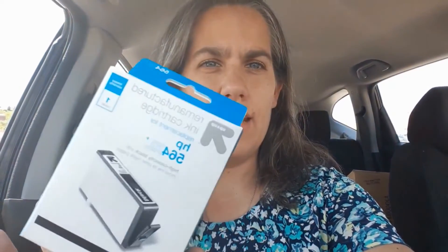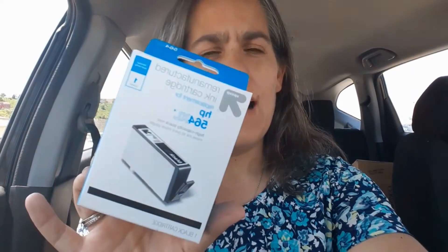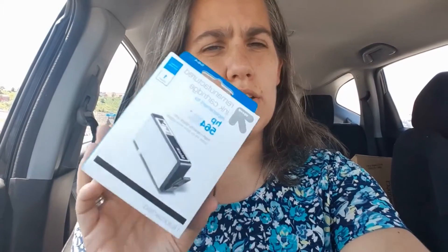I'm out of Target! I got extra large ink — I just use the Up & Up brand because it works the same for my printer. I have my kids do a reading and math worksheet every weekday while they're on summer break to keep those skills sharp. I got this ink to stay ahead — I'm not getting a low ink warning, but I try to shop on Saturdays and don't want to go out the rest of the week, so I wanted to have it just in case.